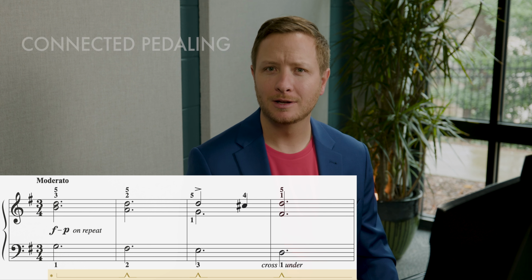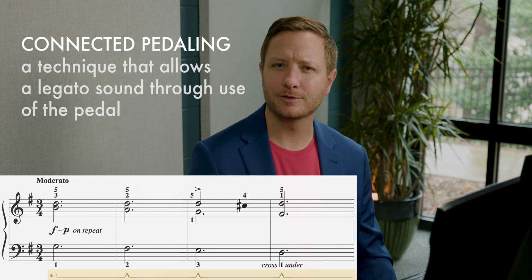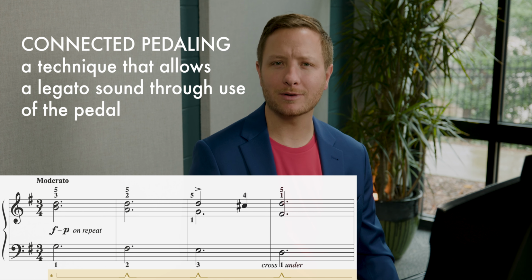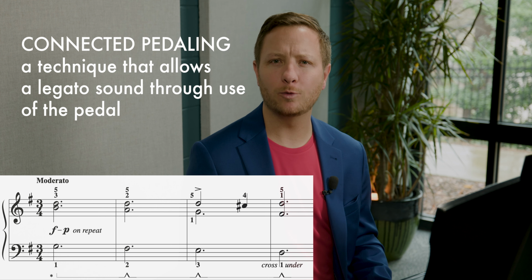Now the pedal marks do show what we call connected pedal. We're pedaling each dotted half note for a smooth legato sound. Your teacher can teach you more about connected pedaling, but here's a brief warm-up.